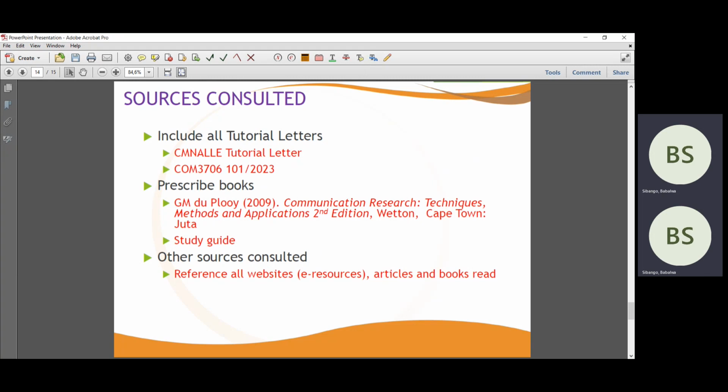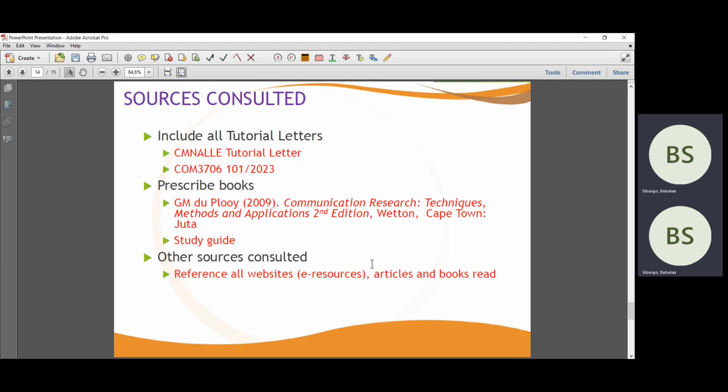For instance, if you want to cite any theoretical discussion there in your tutorial letter 101, then you have to cite the tutorial letter 101. The guidelines on how to cite are also available in this tutorial letter 301. And then your prescribed book, the study guide, and any other sources consulted, such as websites and e-resources.